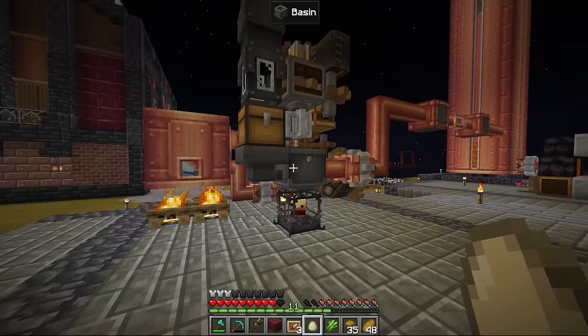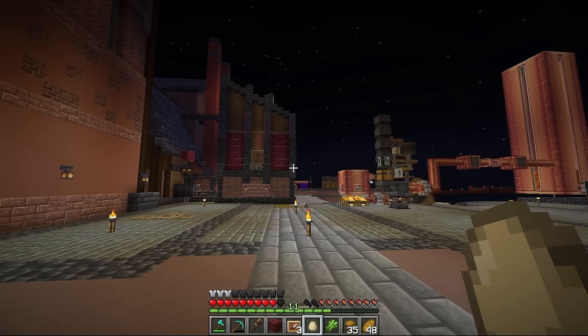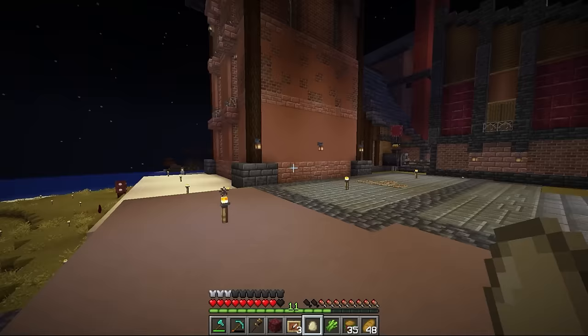That all sounds so easy, and admittedly, a sugarcane farm is not really that hard here in Create. As is an egg farm. An egg farm is basically just a bunch of chickens on top of a hopper. And yet, it's gonna be such a nightmare to make, I promise you.